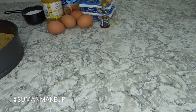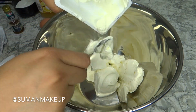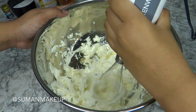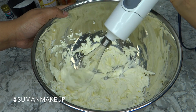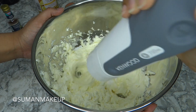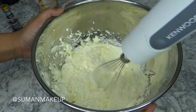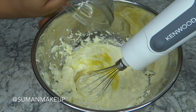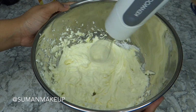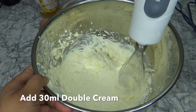Next thing you want to do is put the cream cheese inside. Make sure to put 2 packets, but we just did 2.5 because we had family. And then caster sugar, we put that in next. Make sure you get all the caster sugar. And then put vanilla extract and lemon juice and lemon zest from the lemon. Make sure to mix it. Make sure to have an adult with you to hold the bowl if you're a kid.